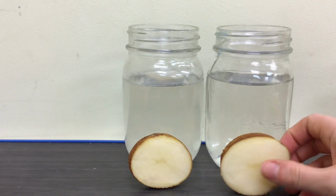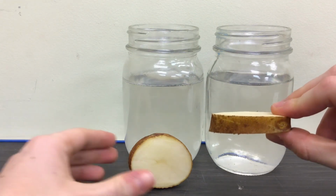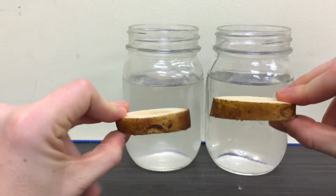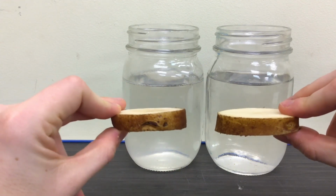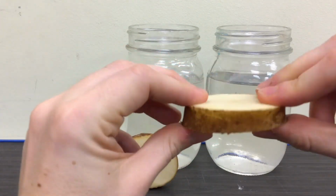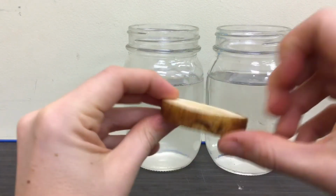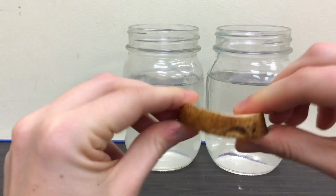So here we have a potato that's been soaking in plain water and a potato that's been soaking in salt water, and salt is a solute. The plain water potato has not changed. It's just hard and normal. The saltwater potato is all floppy now.